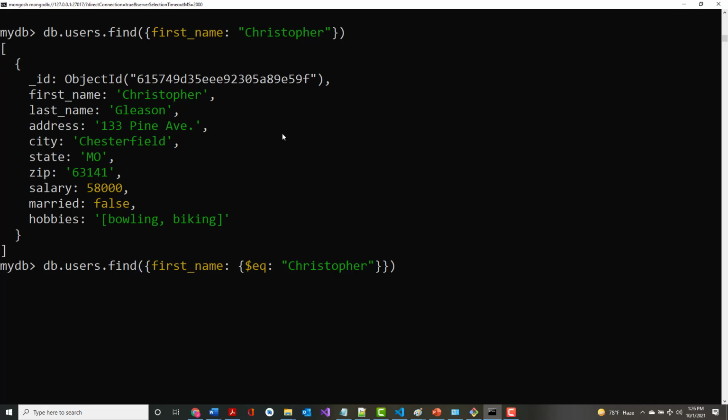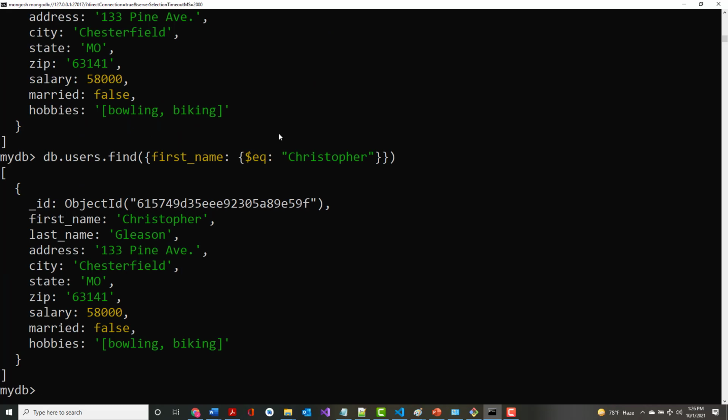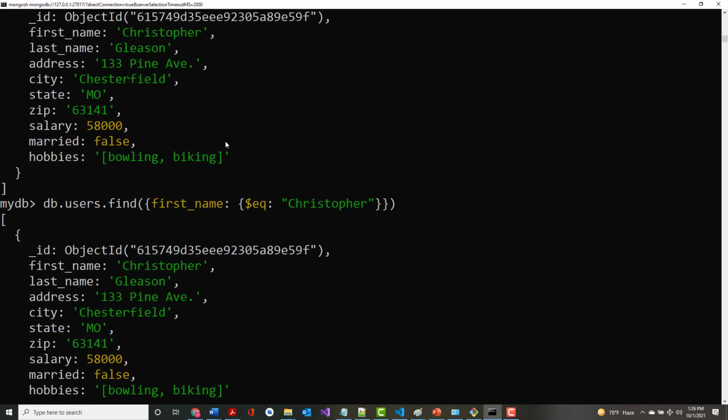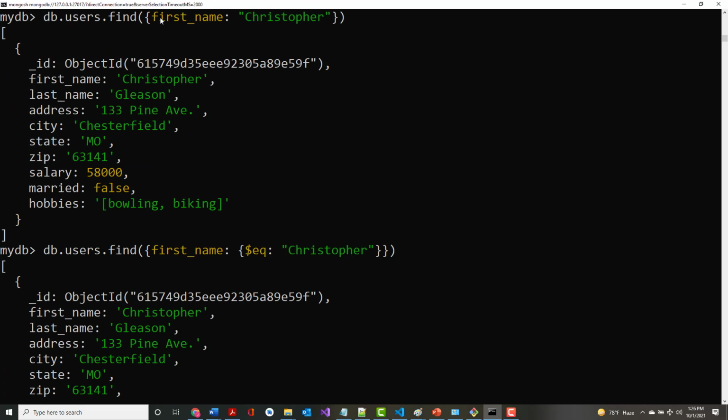So when we put this in and hit enter, we get the same information. This is the exact same stuff. But the point is you can do it either way. The reason that becomes important is if you're going to be doing a lot of different things and putting in multiple criteria, you might have a lot of equals, not equals, in, not ins, etc. But it was just to show you that those are two ways of doing the same thing.